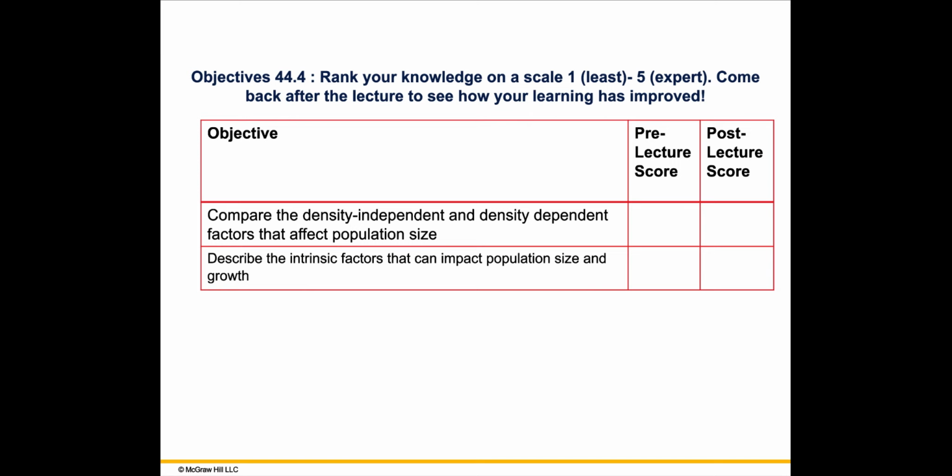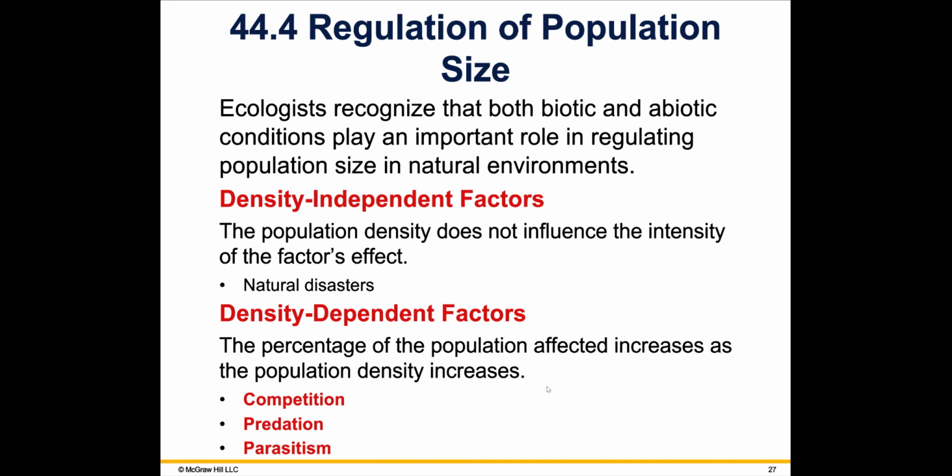All right, then we need to look at some density dependent and density independent factors and what that does to a population size. So, what we have here are lots of ways to model a population, but what is actually preventing the population size from changing? Ecologists note that it's biotic, the living things, but it's also abiotic, the not living things, that play a role in what a population does in the natural environment.